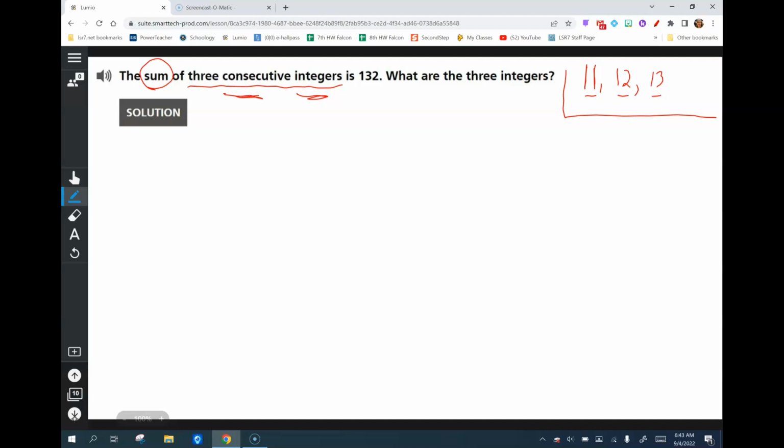And we're just going to now look at if we're doing it in general. We go back to that thing with the variables. So we're going to start off by saying, what if x is our first consecutive integer? Okay, if x is our first consecutive, then we want our second consecutive. Well, what we can do is we can look at what we know and what our example, what I used. What do I do to 11 to get to 12? I add 1, exactly. So I'm going to add 1. Now we need our third consecutive.